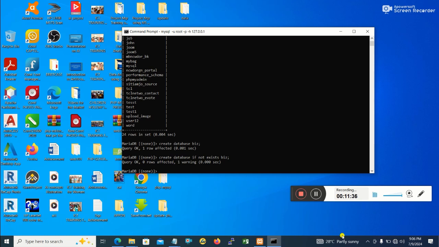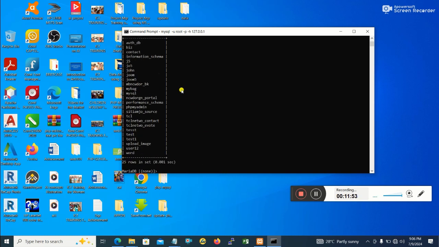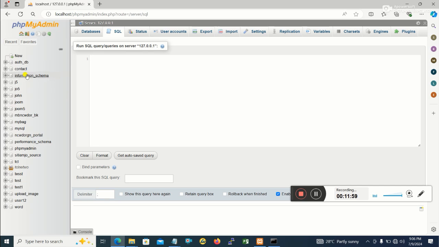it said 0 row. You can see here 1 row, 0 row. That means nothing was created here, and there's even a warning. So it means that this is already there. So I've created my database Bix, so I can check to find out whether Bix is there. I recall back my last command, show databases, and it lists all the databases, and you can see Bix is appearing here. So if I also go to my PHP admin, you may not see it. If I refresh here, you'll see that Bix automatically comes in here.